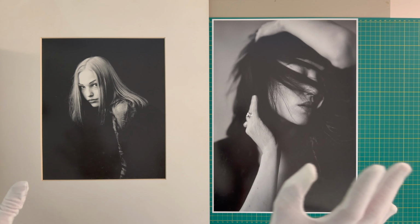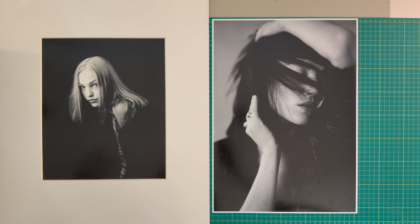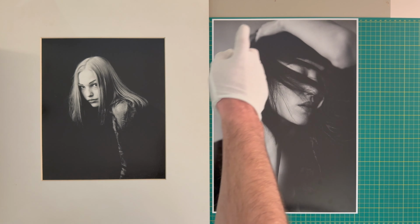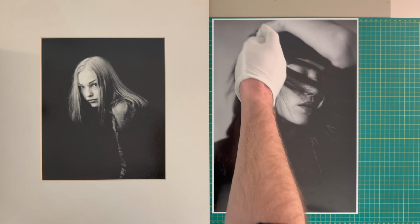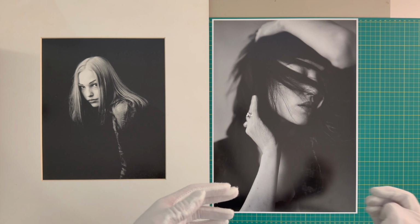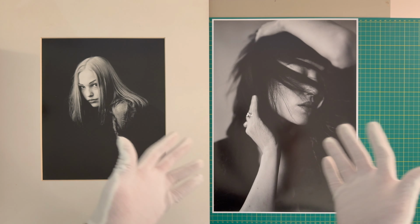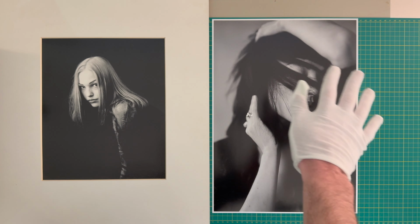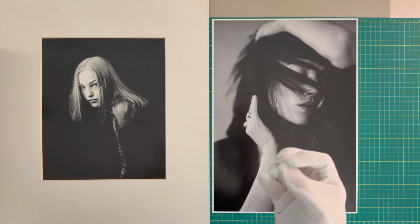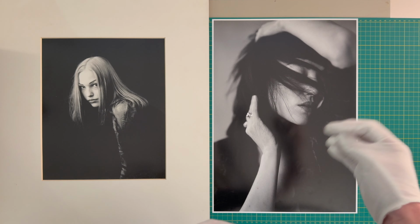So quite different mediums. But you can achieve quite similar results when you come to editing. So I've added some noise to the edit. I forgot to say this was also shot on quite a draggy shutter. I can't remember, but quite a slow shutter speed. So that's why it looks a little bit out of focus. It's the mood I was going for. I wasn't trying to achieve perfect image quality. I wanted that sort of evocative mood.